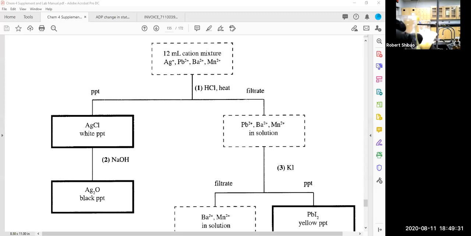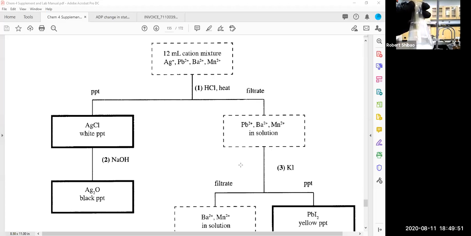Now, the precipitate is the last step for the lead. And so I'm going to test this solution here for barium and manganese to see if we have any.